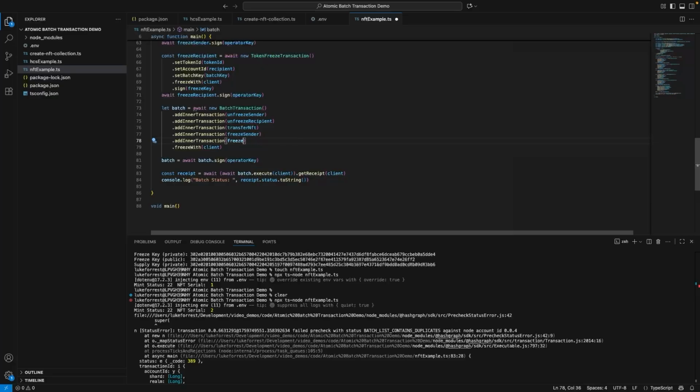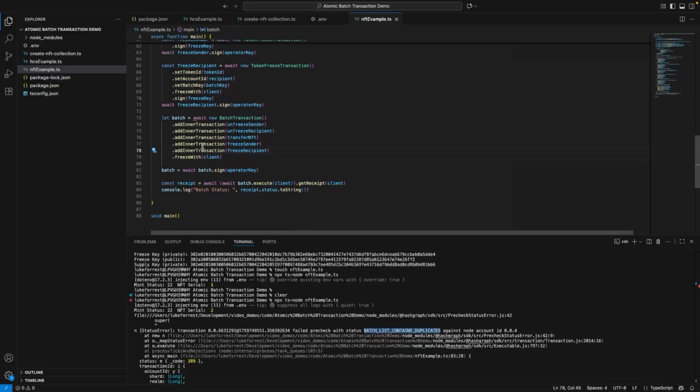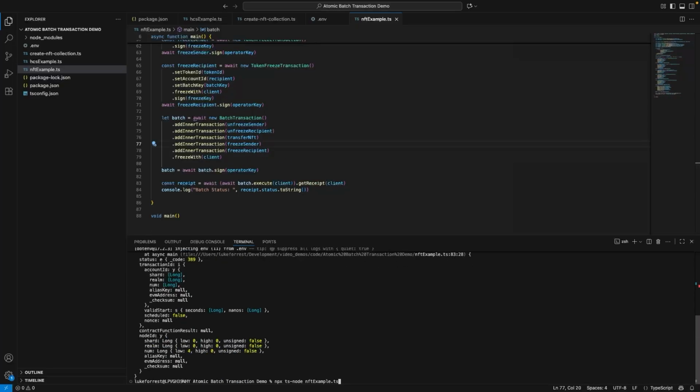So let's change this. That error there is a good example of if you're trying to effectively make the same transaction twice, you'll get a batch list contains duplicate error. So have a look at your inner transactions and see if there's a duplicate in there. So this should, touch wood, work now.